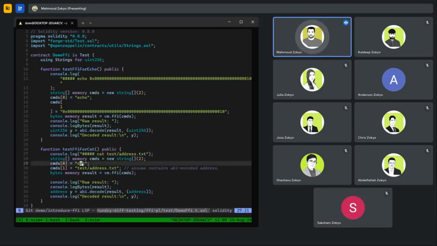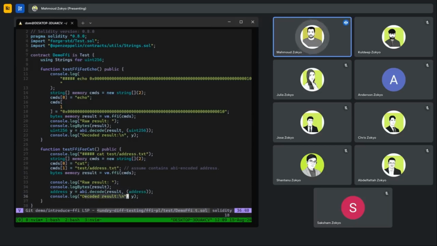And I'm doing the same thing, just cat that file, and then I take the result. This can be useful because you can have a file and you need to read that file into your tests to use the entries in it. So you just take the result and decode it into an address, and here you go.